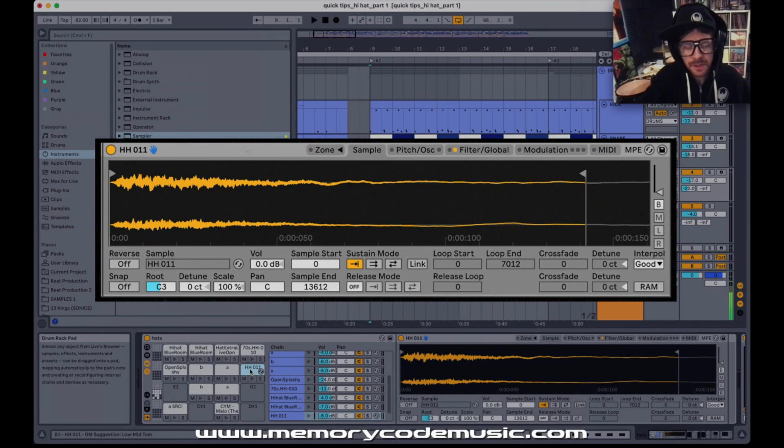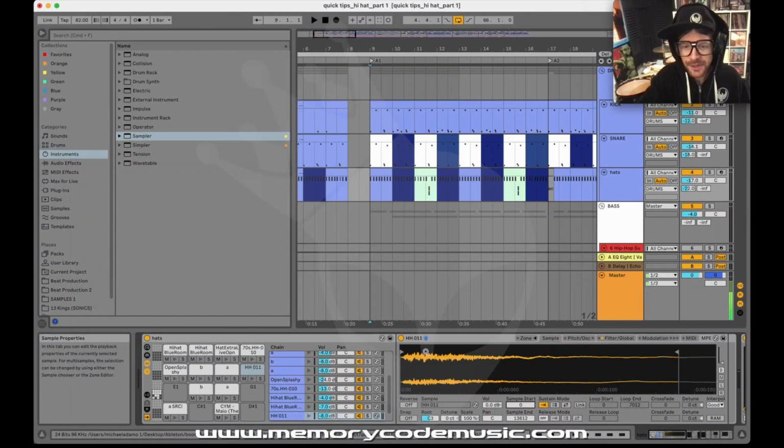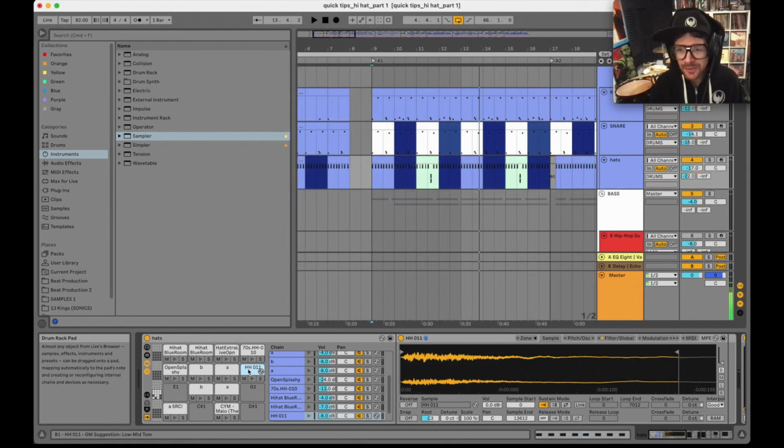And by default, every time a sample is triggered in the sampler, it will start in the same spot, depending on where you have the sample start set. But you can modulate the sample start, which basically means to modify or alter where the sample starts. And when you do that, it imitates the natural subtle variations that happen when a drummer plays a hi-hat with the drumstick. They don't ever hit in the same exact place on the hi-hat, and they don't ever hit at the same exact volume, and that's what makes it feel so natural and sound so interesting.